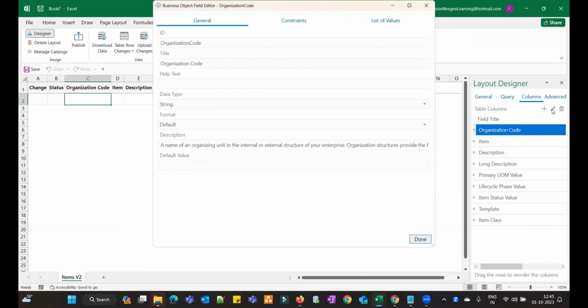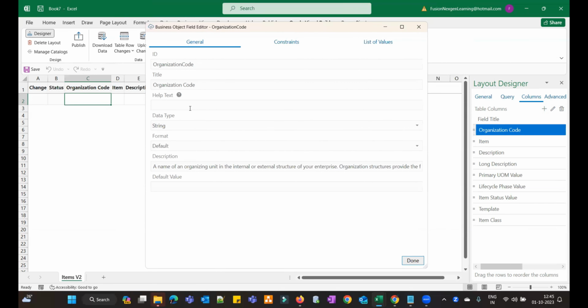Once you click on the pencil icon, you have an option called general, where you can default your organization code so that every time a user creates an item for a particular organization, you can default the values from here.